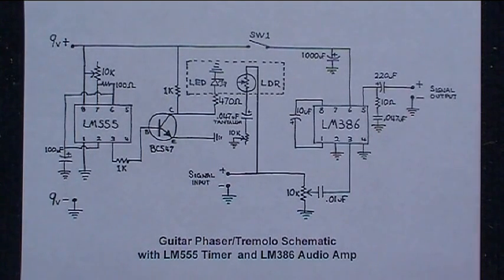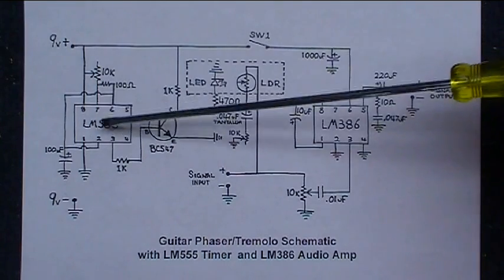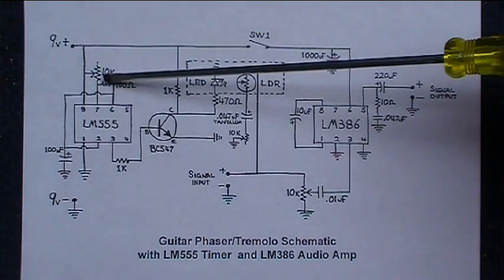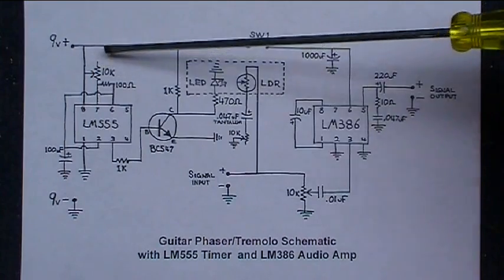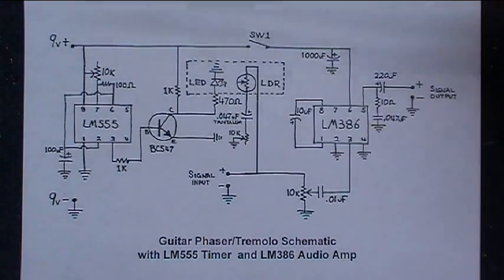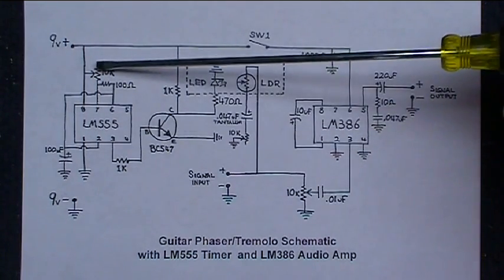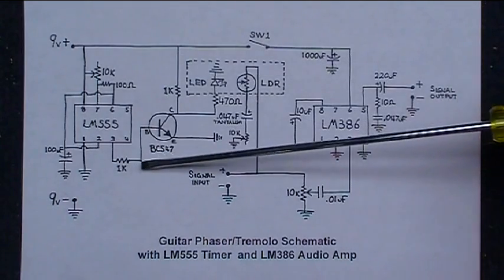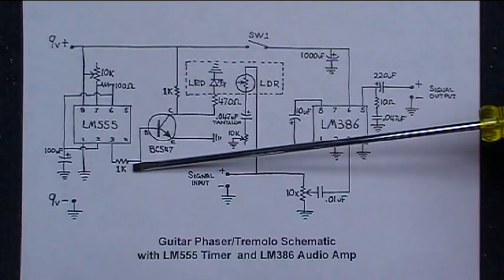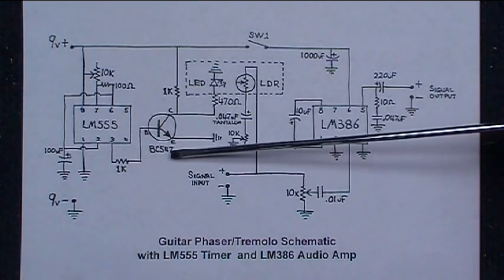Let's take a look at the schematic. You saw what it does on the breadboard, now we'll look at it here with all of the symbols and circles and arrows and stuff. Here's the 555 timer in an astable configuration with the 100 ohm resistor there, a 10k pot there that varies the duty cycle, there's a 100 microfarad cap there. And out of pin three comes that pulse as determined by the setting of this 10k pot. And it runs through a 1k resistor, goes over to this NPN transistor.